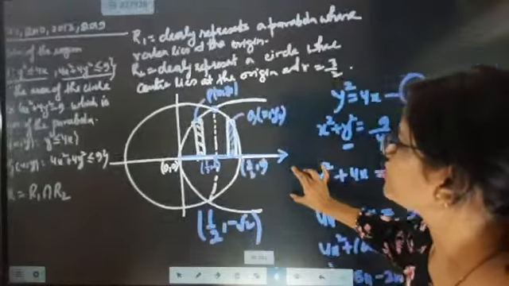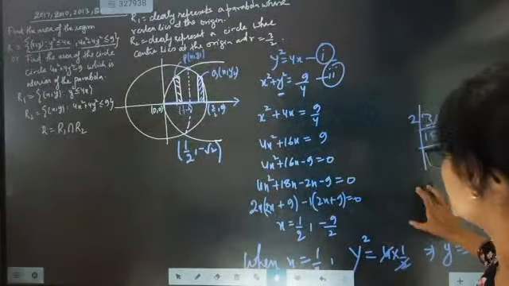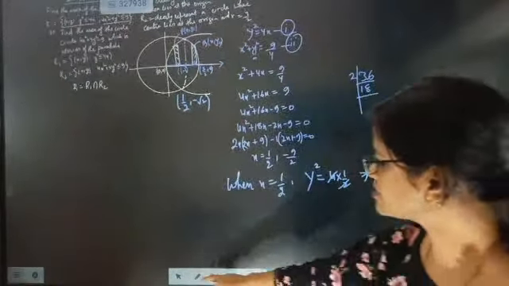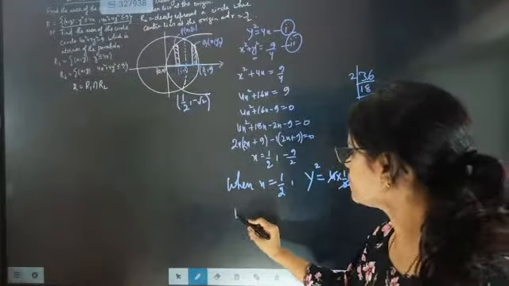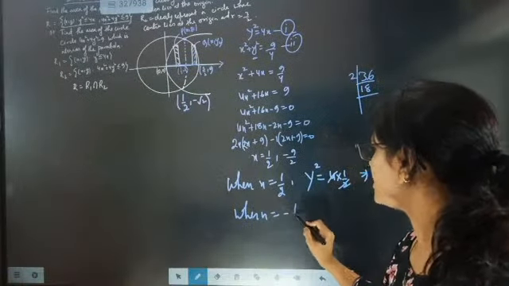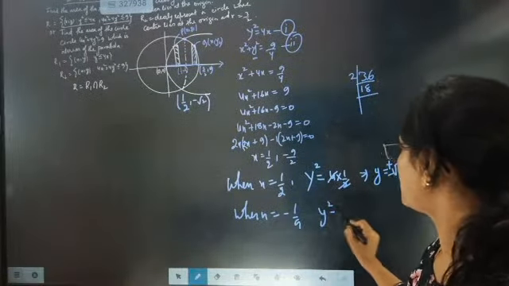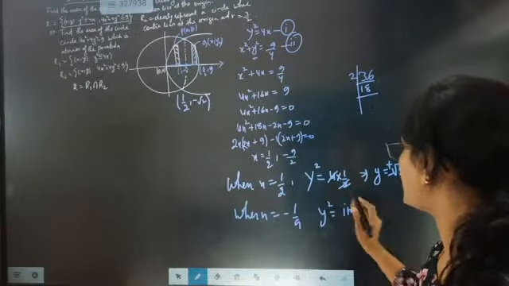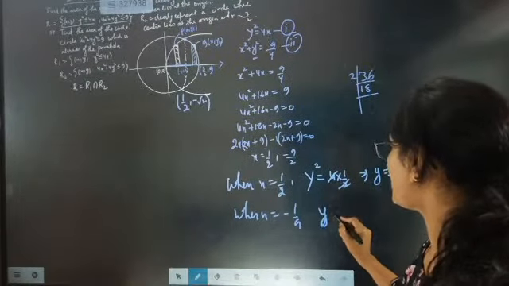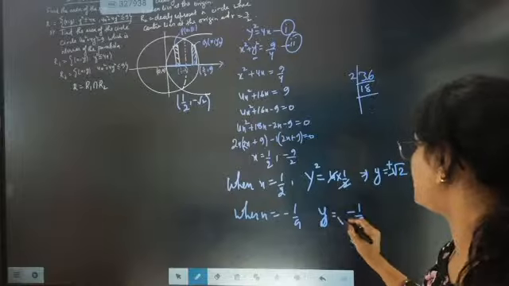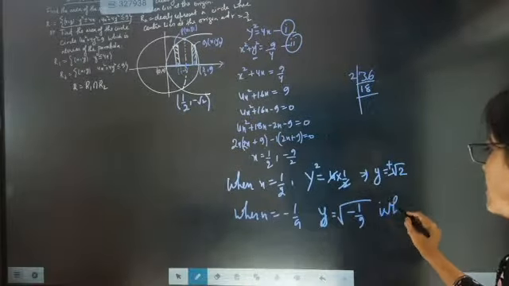So after getting this point, now what next work do we have to do? Since we have got the other root, x is coming as minus 9 by 2. So when x will be coming as minus 9 by 2, y square will be coming as negative, so the y part will be coming as imaginary.